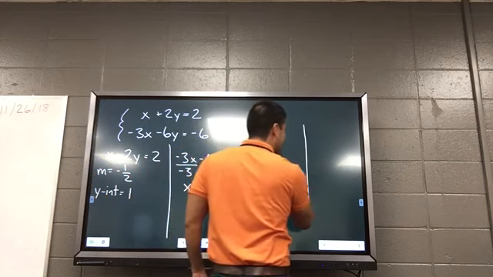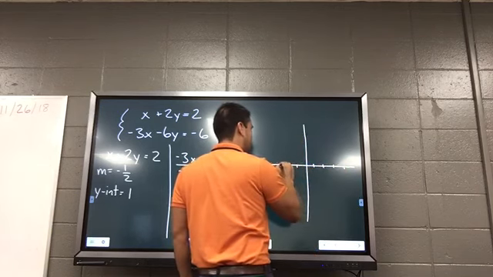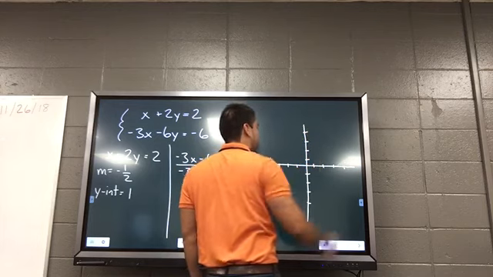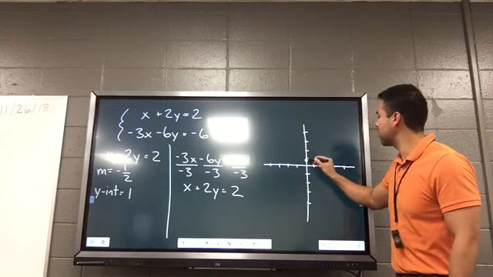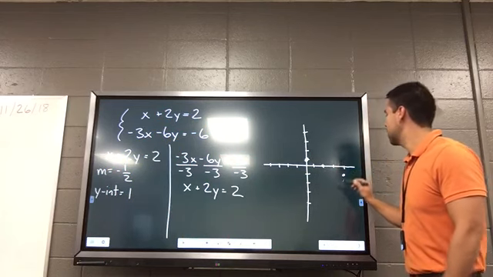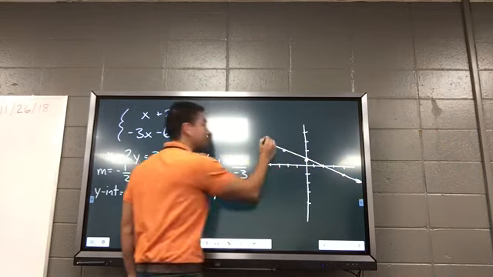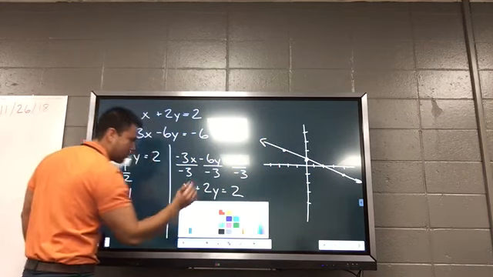Always mess up that first line. Okay. 1, 2, 3, 4. 1, 2, 3, 4. 2, 3, 4. 1, 2, 3. Okay, I'm going to graph that first line. It starts on positive 1 on the y. It goes down 1 over 2, down 1 over 2, or up 1 over 2 to the left. Okay, that's the first one, right? The second one, I'll go through it.